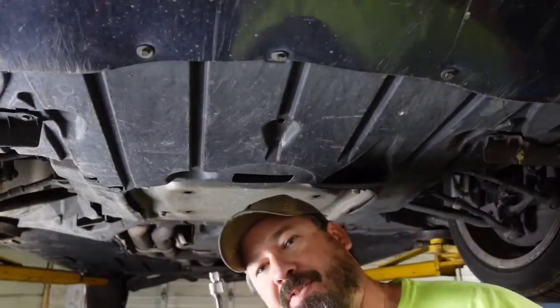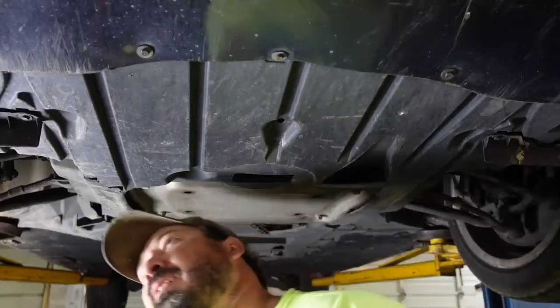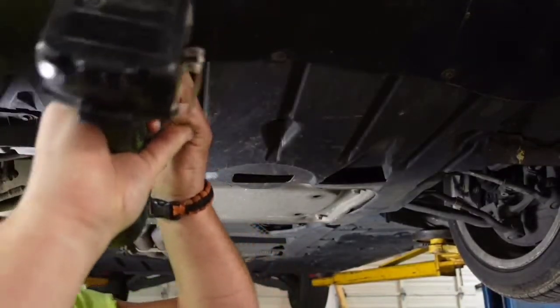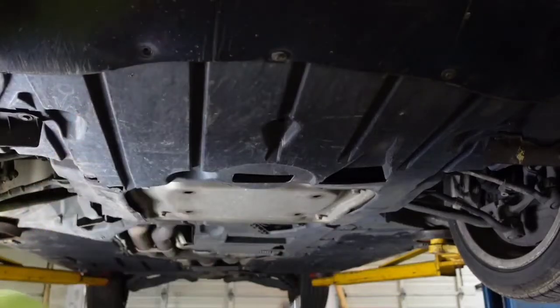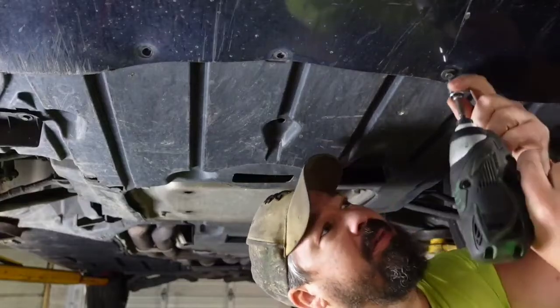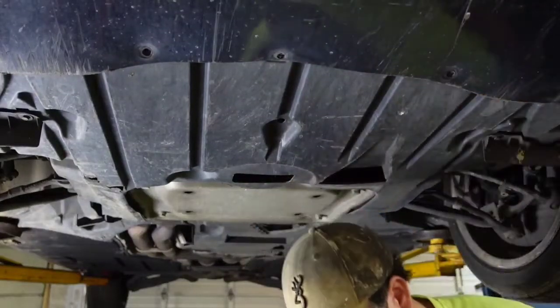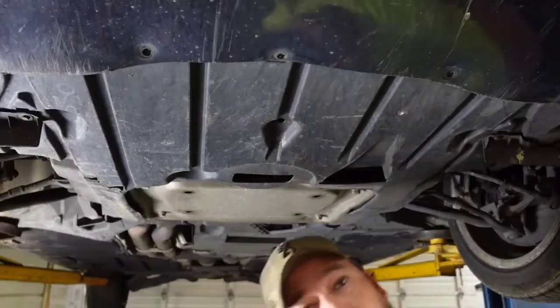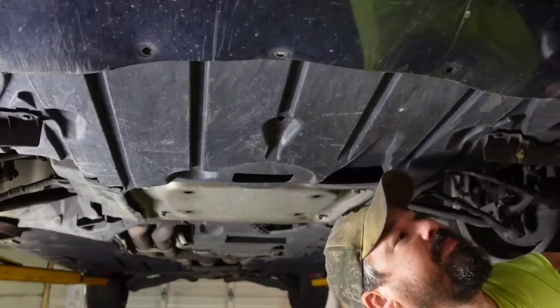Alright, so I grabbed a 5/16 and I got it on my impact, and this seems to be what fits it. And there's quite a few of them, so if you've got any kind of air tools or electric impacts, you definitely want to use them, because it'll take you a minute to do it if you don't.